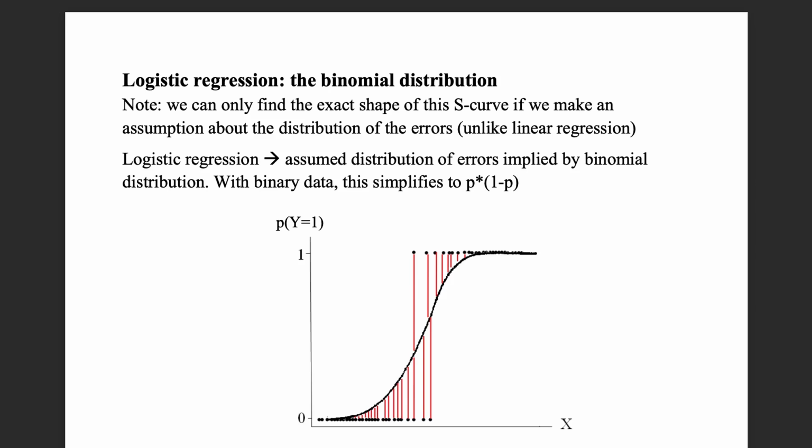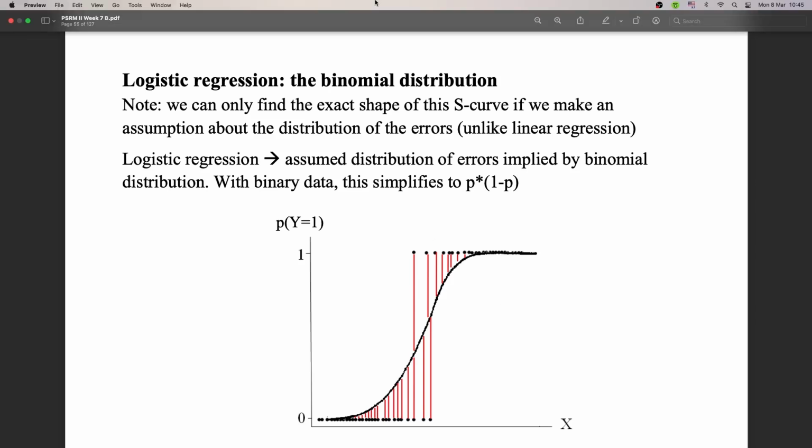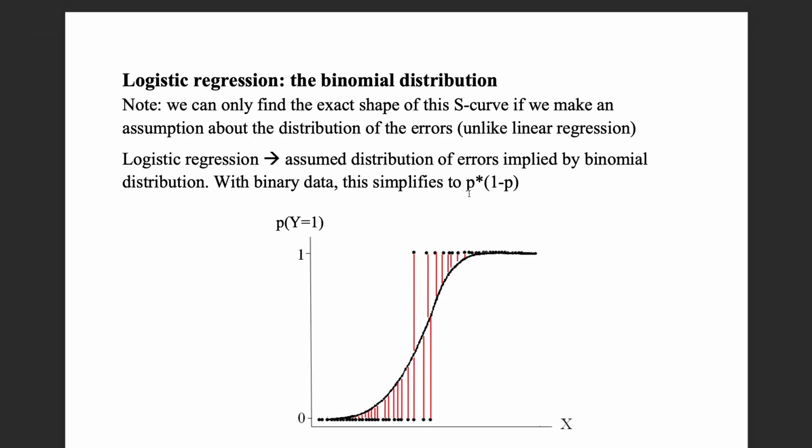So whatever our probability value is, the error is assumed to be that probability value times 1 minus that probability value. Which, if you work that out, what does that mean? That means that if you have probabilities that are very, very close to 0 or very, very close to 1, you get very, very small errors. And the closer you move to 1 or the closer you move to 0, the smaller your errors become. And the further you move towards 0.5 as a probability, the larger your errors become.